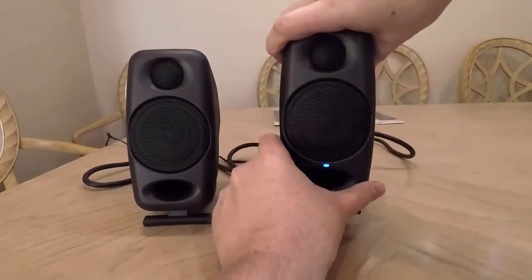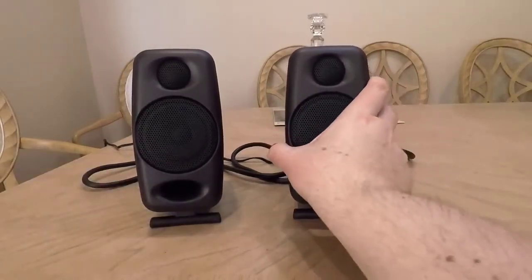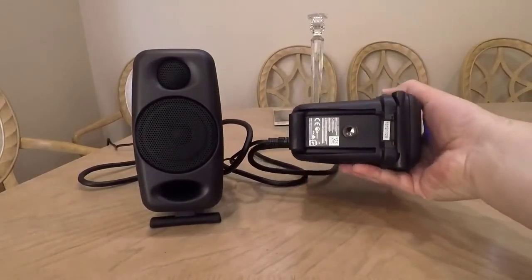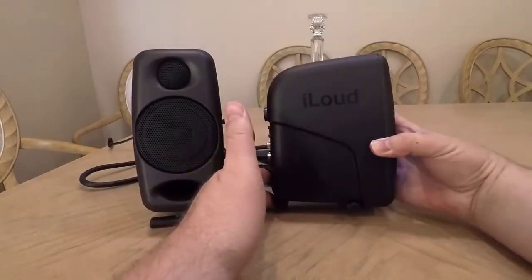They do a really great job, and of course you can mount these several different ways, which is great. You can put them on stands, you can stand them up, or you can just kind of sit them on their base. Just really versatile and well-designed speakers.